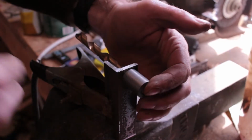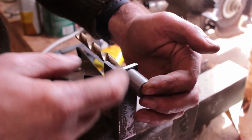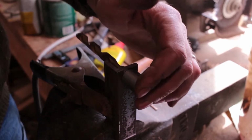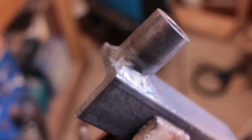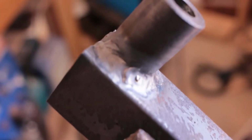So here's the setup. I've got a drill bit in to keep it centered, and I'm going to TIG weld this on to make a spacer onto the angle iron. So quick and ugly TIG weld there, holding it on, but I don't even really need it welded. It could just be pressed up against, so that's perfectly fine.